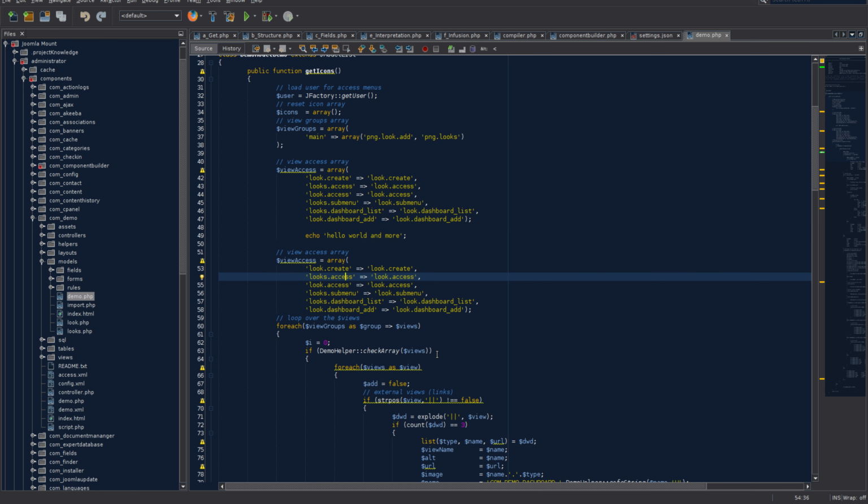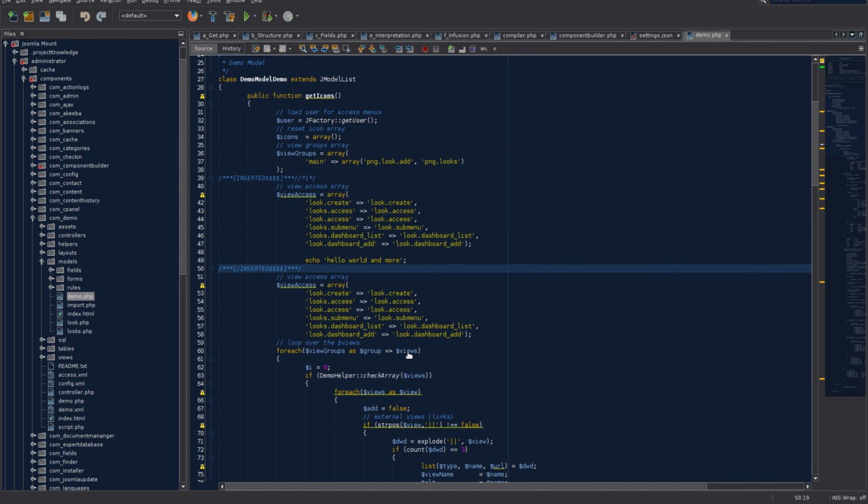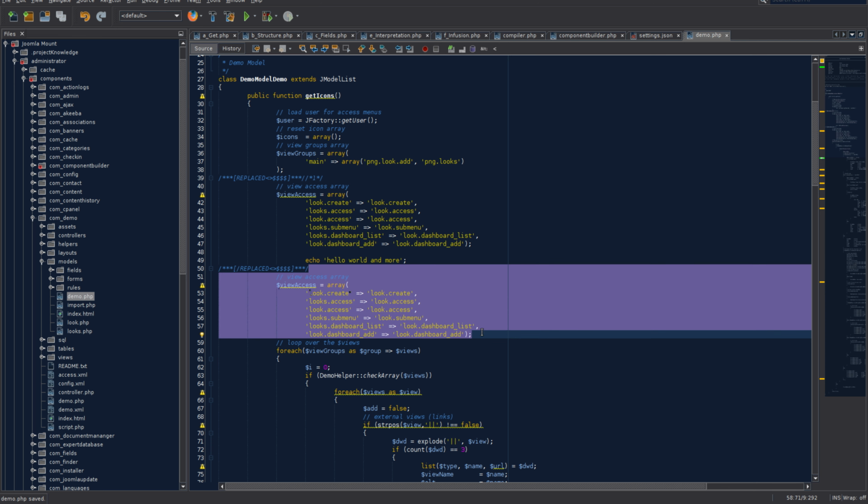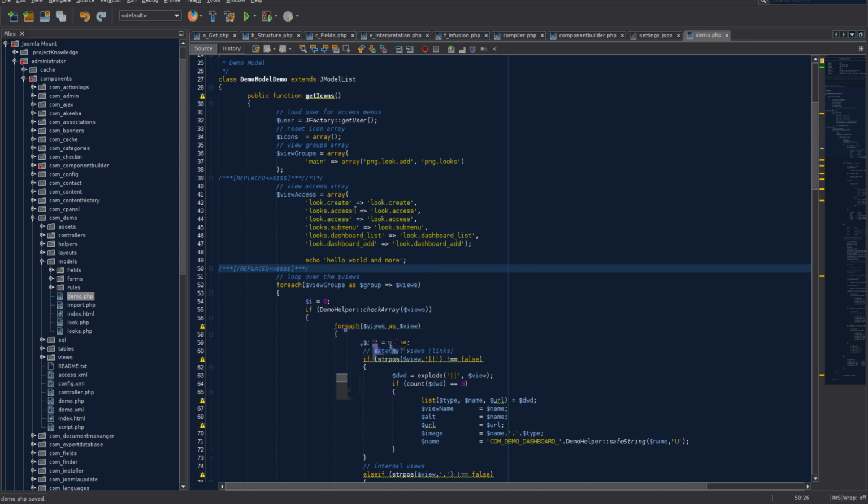Now we can change how it behaves, being either insert or replace. So how you change that is you would change inserted to replaced, obviously with the diamond in there. That's how you could change this to being, instead of inserted, being replaced. So now we're basically replacing that code, and we're no longer just inserting this. We're replacing that chunk of code.